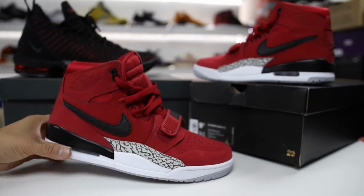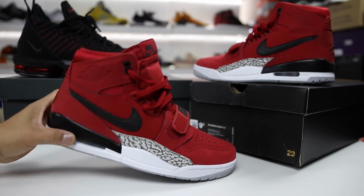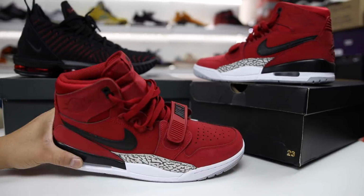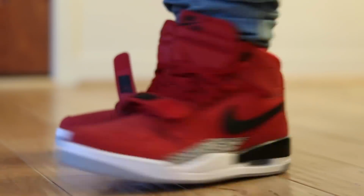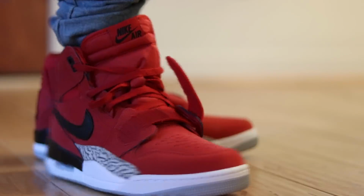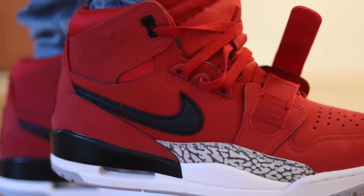And I know that the steam of the 312 had a really good start because of the first handful of colorways, but it seems like it died down a little bit with more and more colorways that ended up releasing. That being said, the black cement colorway I really like, and then the red one that they sent here I actually really like as well. It's just a nice red colorway of an Air Jordan, and when you have something that's based solely on Chicago, what better colorway than a red and black pair of Jordans.